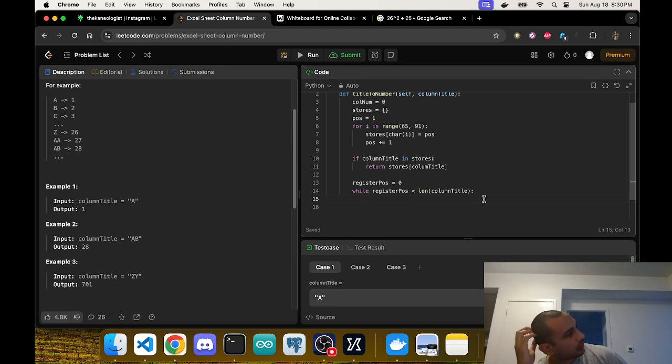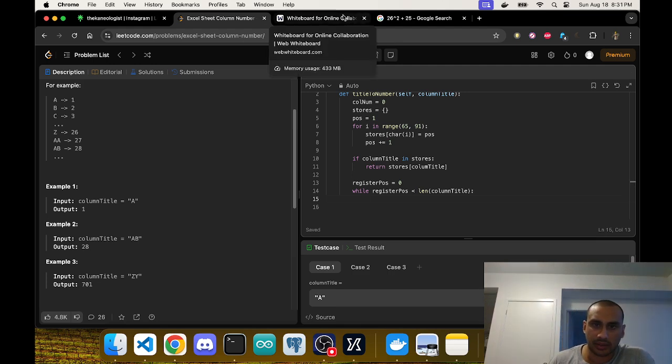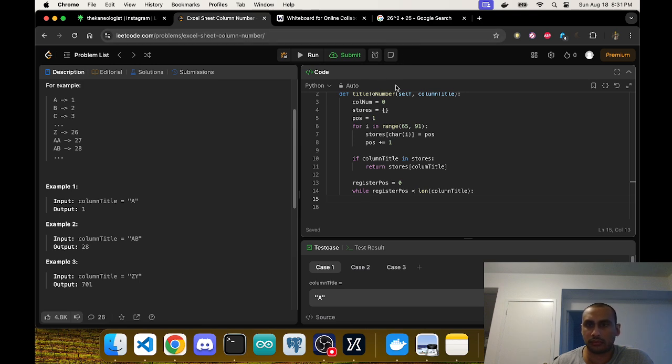I'm just thinking, what do I do now? Or I could just go through and then just add if I get to the last element. Oh yeah, I could just do that.